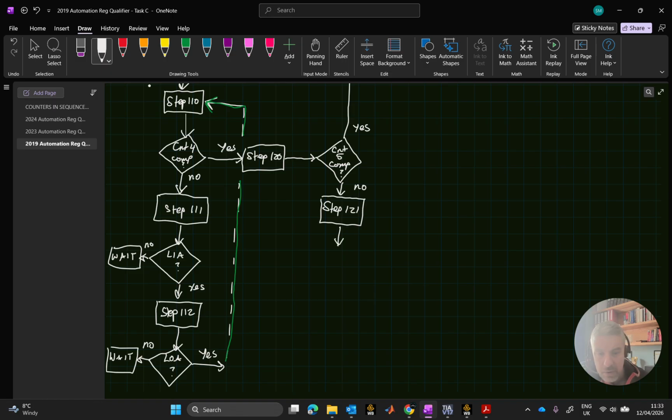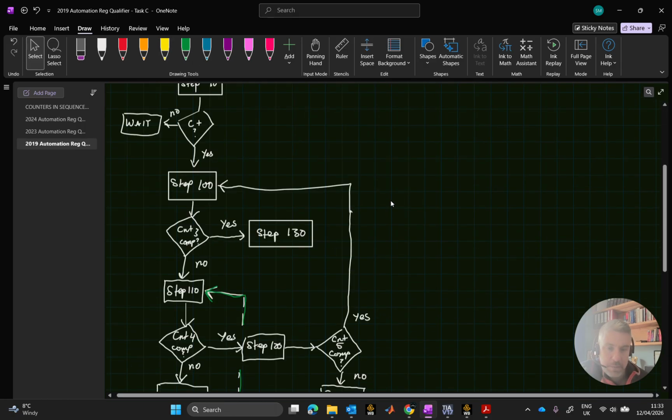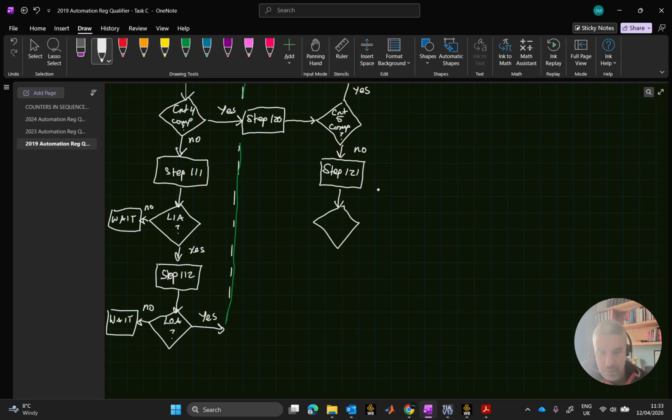And then in 121, I get a B plus and then a B minus. Well, 121, I get a B plus, which is L1B, question mark. If that's a no, then you must wait. However, if it's a yes, you move on to step 122, which is my B minus.